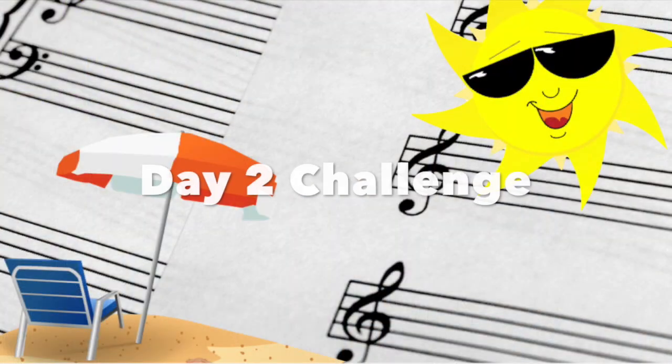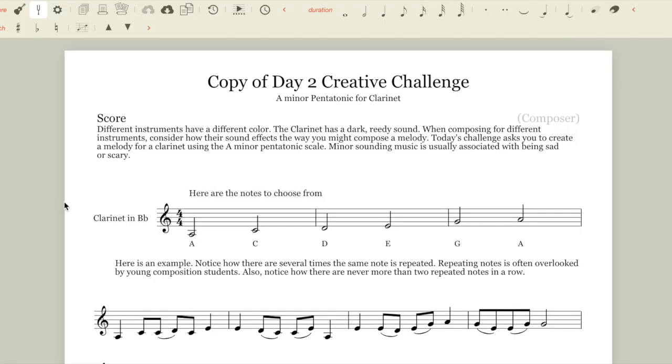Third, I want to remind you to go in and do some of those templates that I've set up for you to have fun with. One that I think is really good for today is to do the movie music template. That's just a great one. You can have a lot of fun. Watch my video on it and you'll understand how to do it, and here's some examples of it. Have fun! Here's day 2's creative challenge.